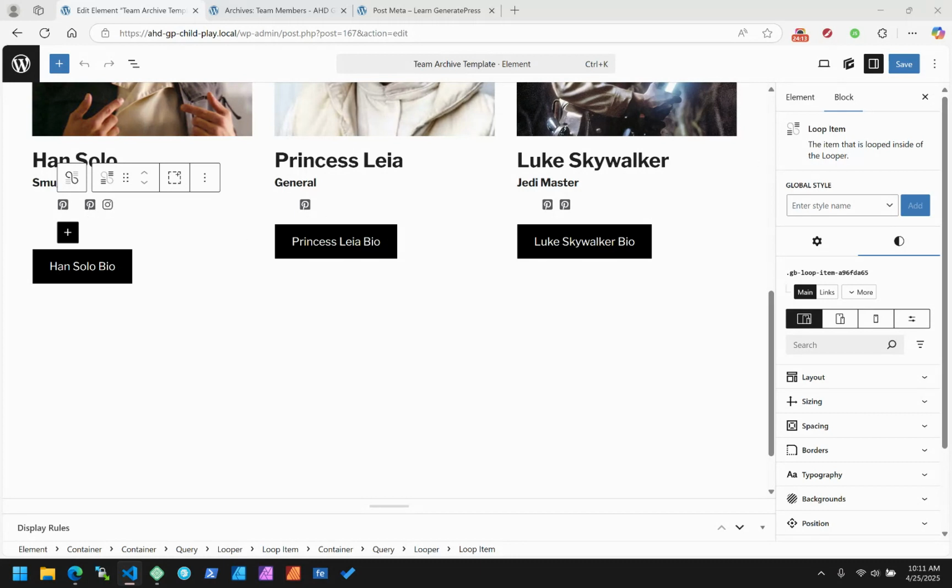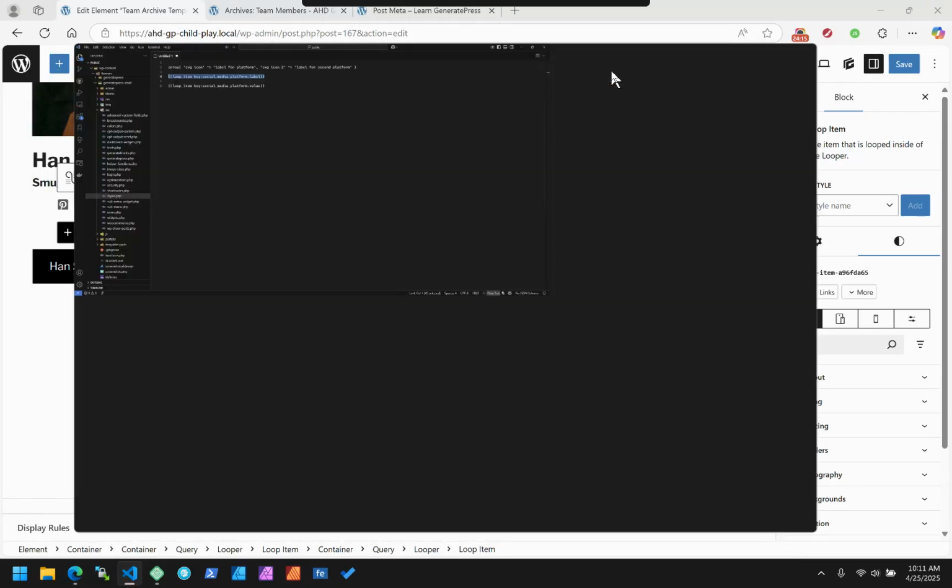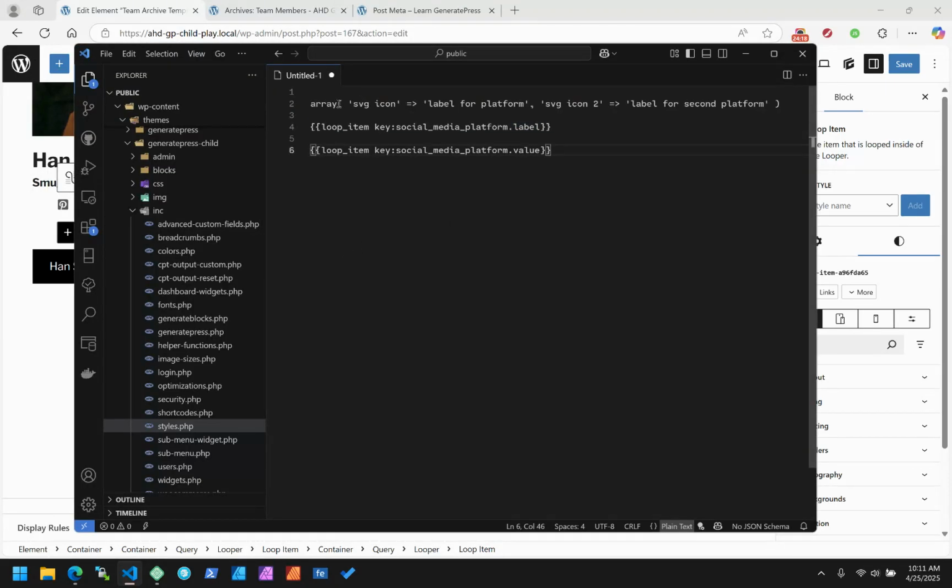So remember we get this array, and by default, when you're using the little tag builder that GenerateBlocks gives you, we can pick a loop item and a key of social media platform, but we know that it's returning this array, so it's going to give us both the value and the label. So using this dot notation, we can say, well, give me, oh, no, actually I want the label.